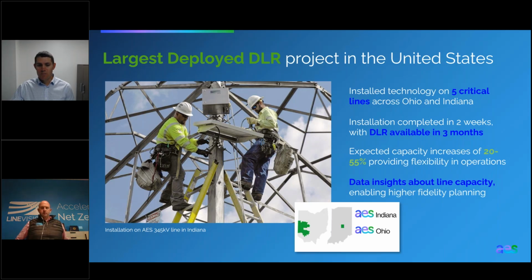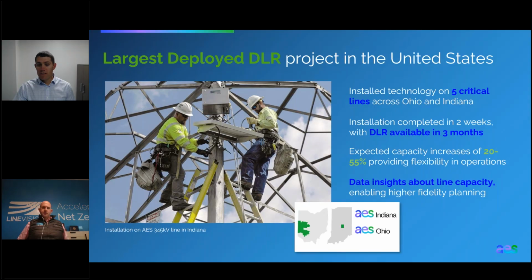Again, going back to the safety principle, this is a non-contact sensor. You can see it there in the line. There's no de-energization of the line. It's 15 to 20 feet up on the tower or pole. And so we were able to complete this without a transmission outage and done very safely.